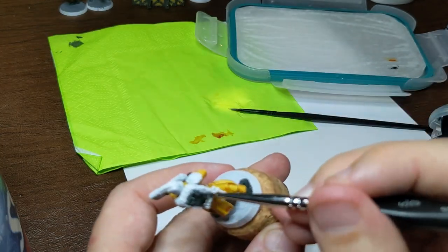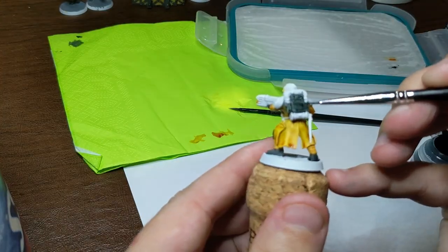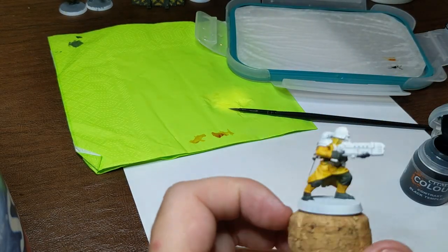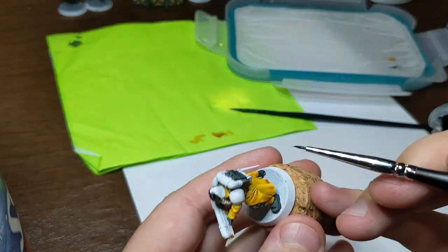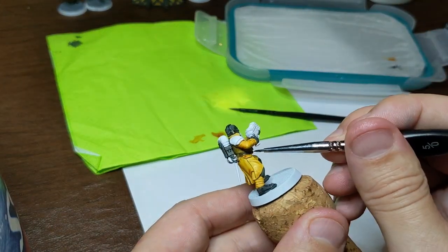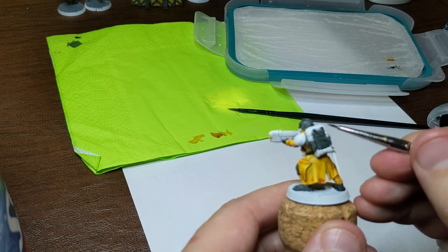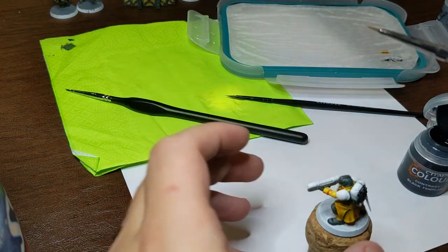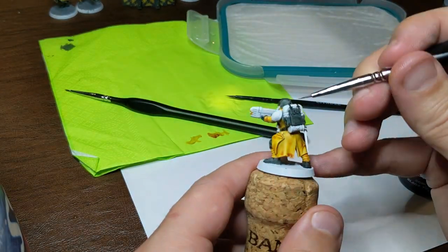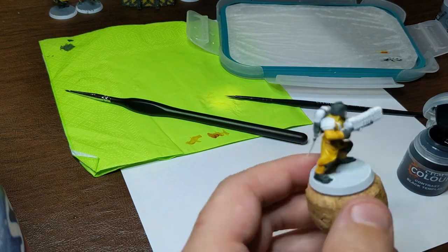I'm starting on his backpack now, trying to be really delicate because next to some of these dark pieces are things like his bedroll on top and his sustainment pouch on the bottom, which I'm going to leave white. Then his helmet gets a nice black too. I'm using contrast paint here for the straps, but the problem is they're super fiddly little strips and the watery contrast paint doesn't stay in line well, so later in the video I'm going to transition to a thicker black.